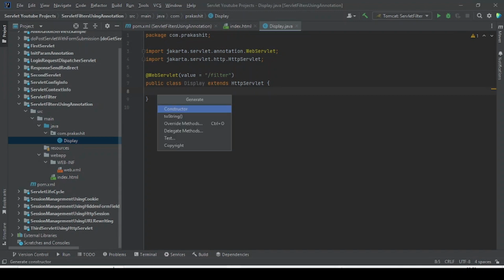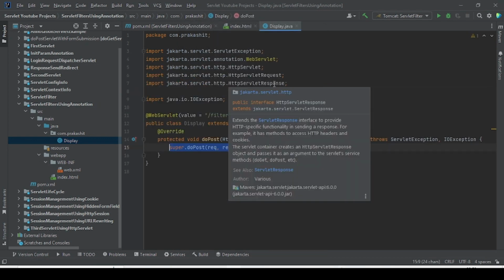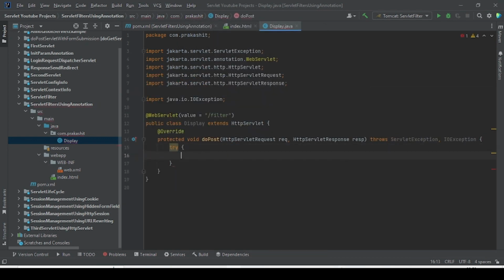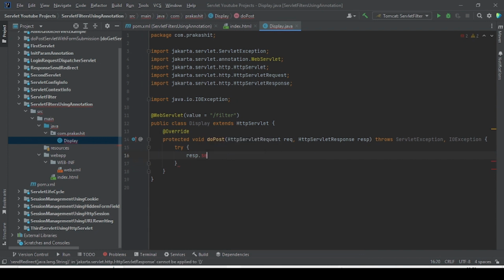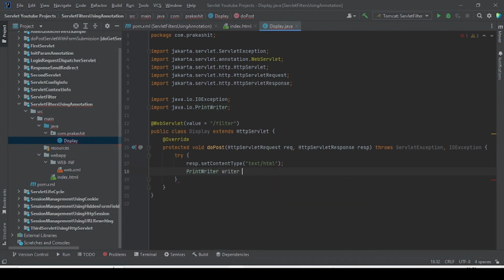We have to override the doPost method, using alt insert, override. Here we'll write some display code: response dot setContentType text slash html, and PrintWriter out is equal to response dot getWriter.